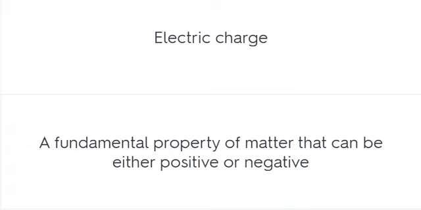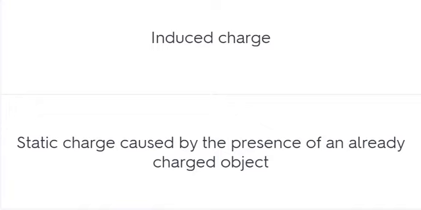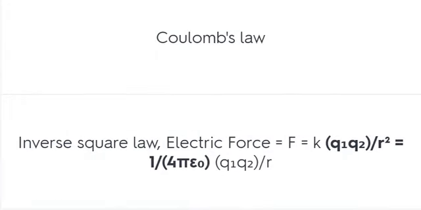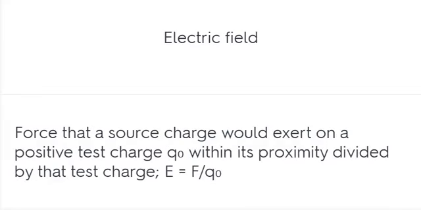Electric charge: a fundamental property of matter that can be either positive or negative. Induced charge: static charge caused by the presence of an already charged object. Coulomb's law, inverse square law. Electric force: F equals k q1 q2 over R^2. Electrostatic force: force between electrically charged objects. Electric field: the force that a source charge would exert on a positive test charge q0 within its proximity, divided by that test charge. E equals F over q0.